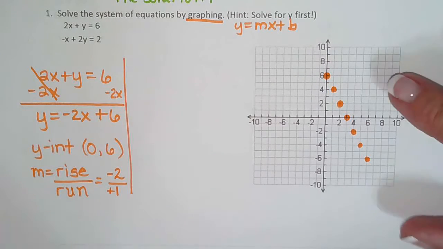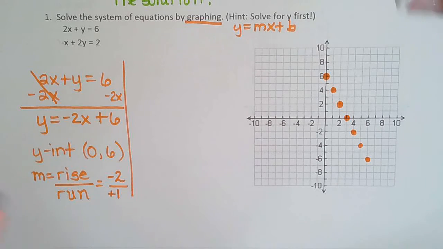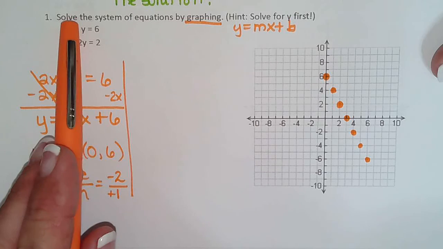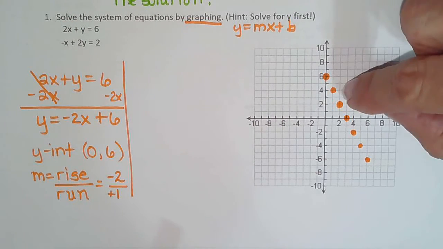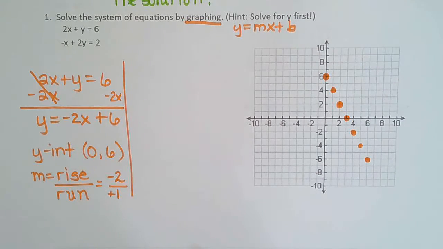And then I explained to the air, and now I'll explain it to you, that when you're trying to find an intersection point, that's what solve means. Find the point where the two lines cross. You want to put as many points on the line as possible because if your line's just off by a teeny bit, you're not going to be able to read that point where they cross. So I just put a ton of points on it. I don't stop at 3. And then that way, I more than likely will have the point that the two lines have in common.